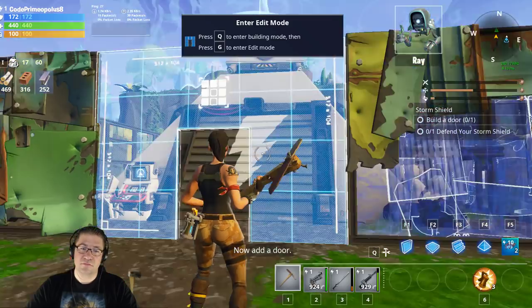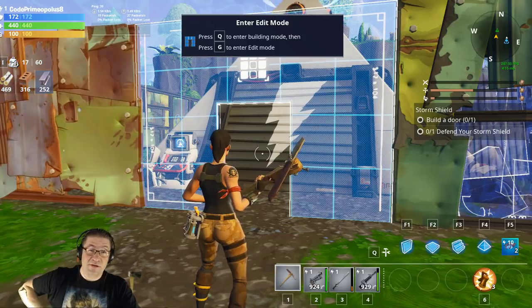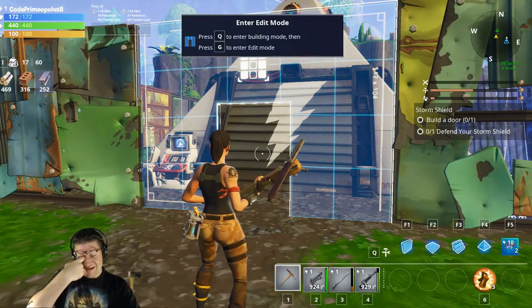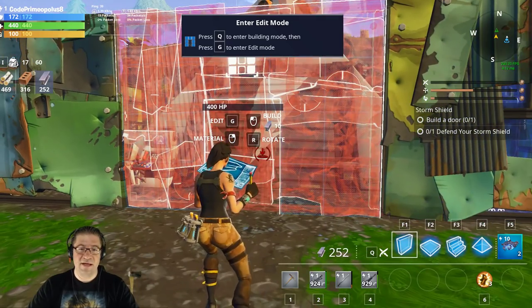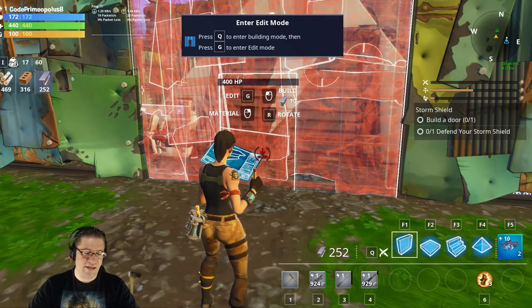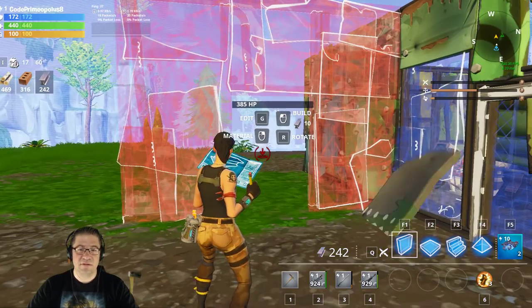Now, add a door. Okay. It says press Q to enter build mode and G to do the edit. Why don't I press, like, can I just place the wall first and then edit it? No, it's wanting me to edit right now, isn't it? Why would you do that?